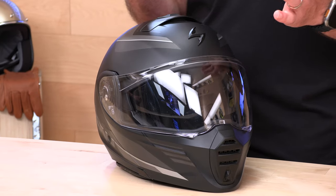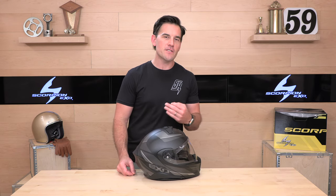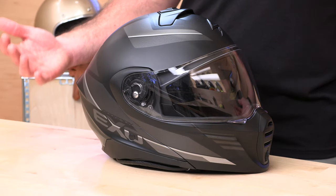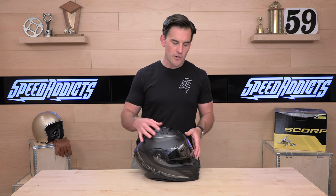Working our way to the middle of the pack, we have the Scorpion EXO GT 930. This helmet comes in at $249 to $269 depending on which colorway you pick. It is a polycarbonate shell, DOT and ECE 22.05, at three pounds eleven ounces — a little on the heavier side, but very cool. Essentially a three-in-one helmet, and we've sold a lot of these since it launched last year. You get your traditional full-face riding experience, plus a modular experience where you can flip up that chin bar — just like modular helmets you've seen before.